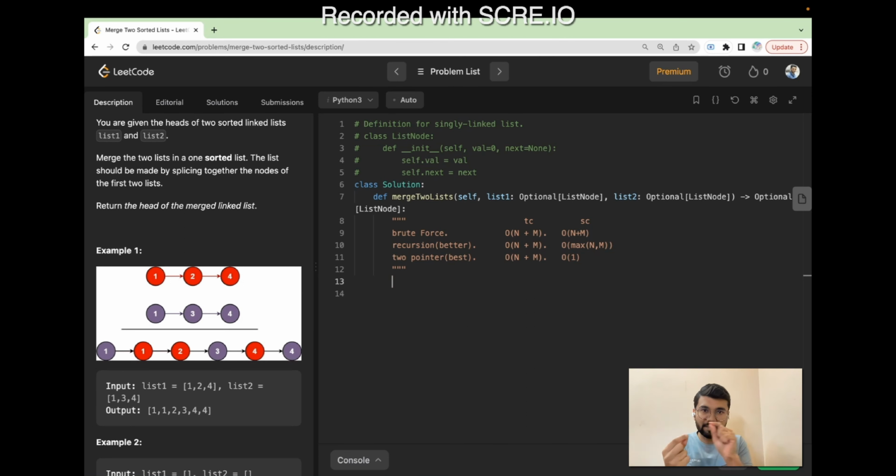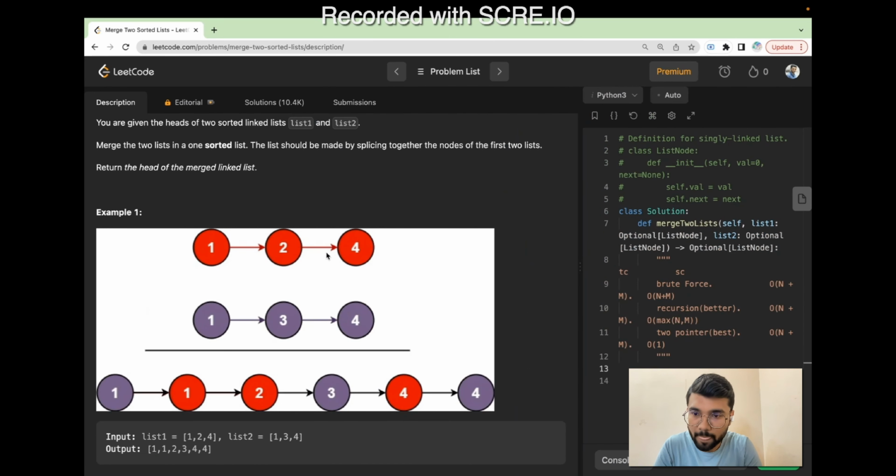So we have one list, we have a second list, and what we can do is put one pointer on list one, put a second pointer on list two, and we can just compare. If pointer one has a lesser value than pointer two, then create a new node and assign it to the new list. So in this diagram, pointer one will be on the 1, pointer 2 will be on the 1 of the second list. The 1s are the same, so we can take any order. So suppose we took this one.